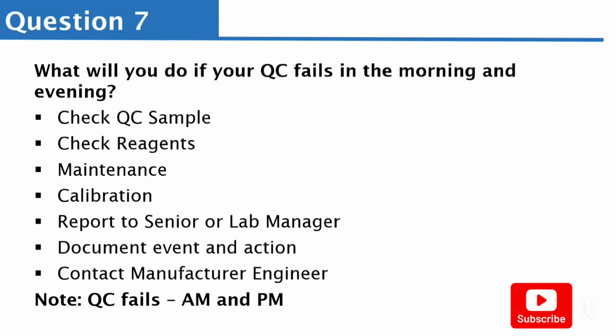Let me give you an example. Imagine something like bacterial contamination, a very small, mild bacterial contamination in one of the channels. If the QC failed in the morning, you may have done the maintenance, and you washed it off a little bit, but the contamination is still there. And in the evening, it starts building up and the QC starts failing again.